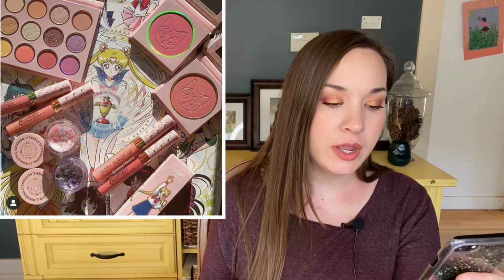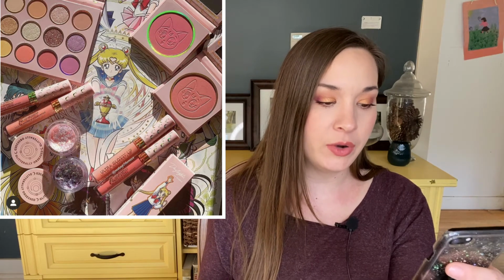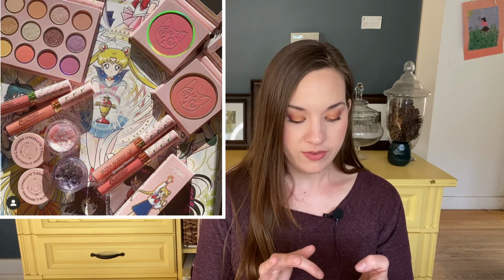Oh my gosh. I forgot all about this one. ColourPop and Sailor Moon collaborated. Okay, so there's an eyeshadow palette, a couple of blushes, a couple of lip gloss duos, and then some Glitterly Obsessed things. So it launched on the 20th of February. It's sold out already, so this is probably not that cool to talk about. But my understanding is there's going to be a relaunch or a restock. So there's the Pretty Guardian Shadow Palette, the Moonlight Lip Bundle, the Daylight Lip Bundle. There's not any information on Beauty News Official. I'm going to have to go back to Trend Mood for this and just find it.